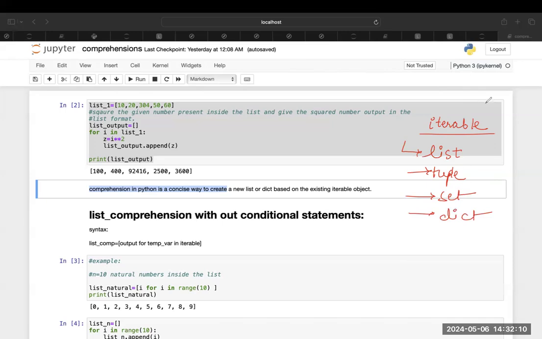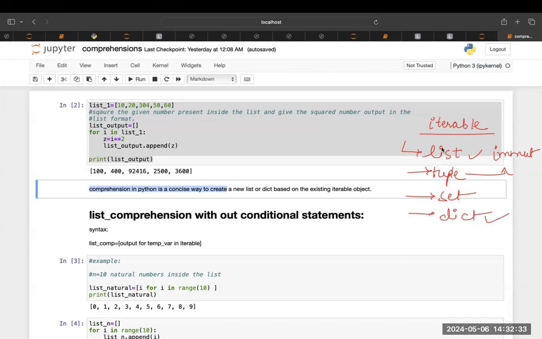Understand one thing, that for list and dictionary, we are going to perform the comprehension. For tuple, we cannot perform it because you know that tuples are immutable in nature. You already had one idea of how we create comprehensions: we declare the brackets and make manipulations inside those brackets. We cannot do the similar thing with the tuple.